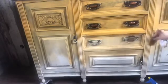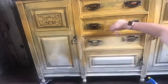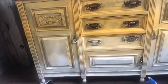And of course, the only way to figure out what you like is to try it out. Try out the painting, try out the blending, see what you like.